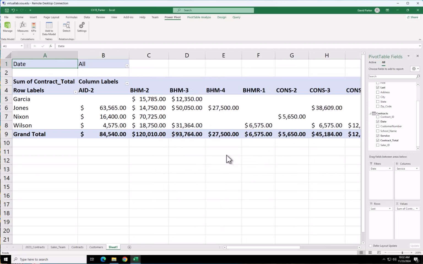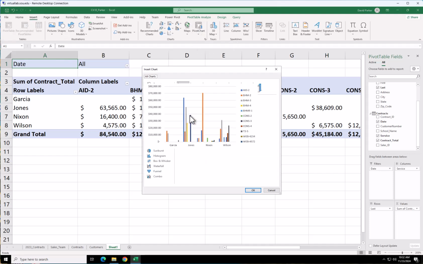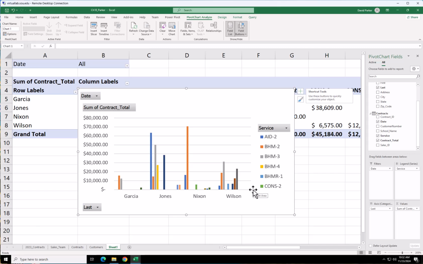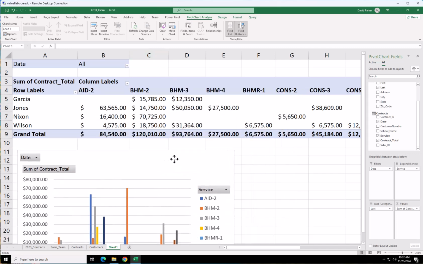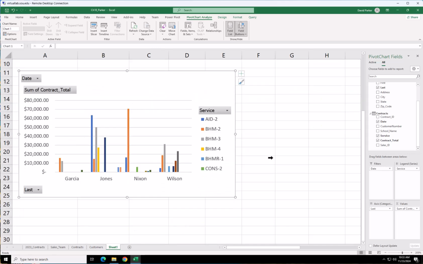Let's add our pivot chart. We're going to do that by clicking on Insert. Over here in the charts, we see Pivot Chart. I'll select Pivot Chart, and I want this first one. This is a clustered column. So I'll say OK. Let's move the chart all the way down to A11. Now, again, my tip is, if you're in my IT lab, do not try to put it right in the top corner. Leave a little space above and a little space to the side. That way my IT knows where the chart is located.